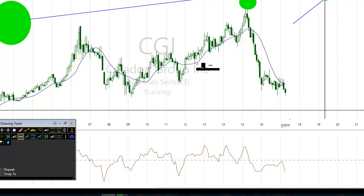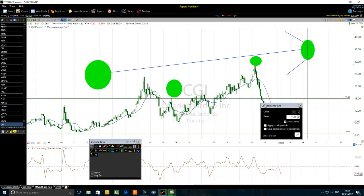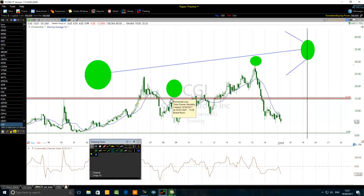Now, anytime you notice that they set a price target for a stock, put it on your chart and ask yourself why the analyst chose that price. Usually, they use a resistance or support level. This price level, $15, corresponds to a key resistance level on the monthly chart. See here, prior rally, a break below, retest, find a resistance, boom. Break, retest down, break, retest, boom. That is the target they set for Celadon Group. So the analysts usually use the resistance here. The stock is at $5.70, and they set a price target of $15.